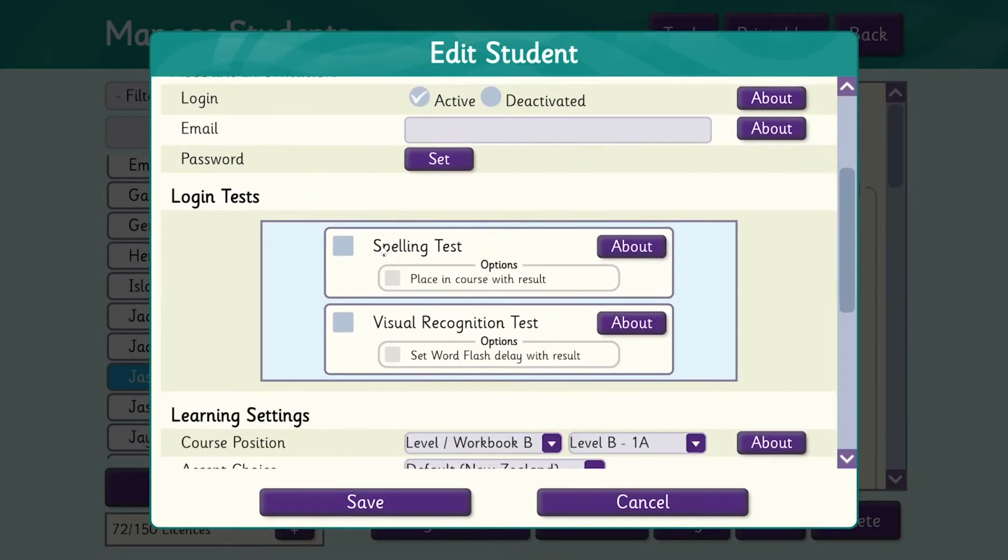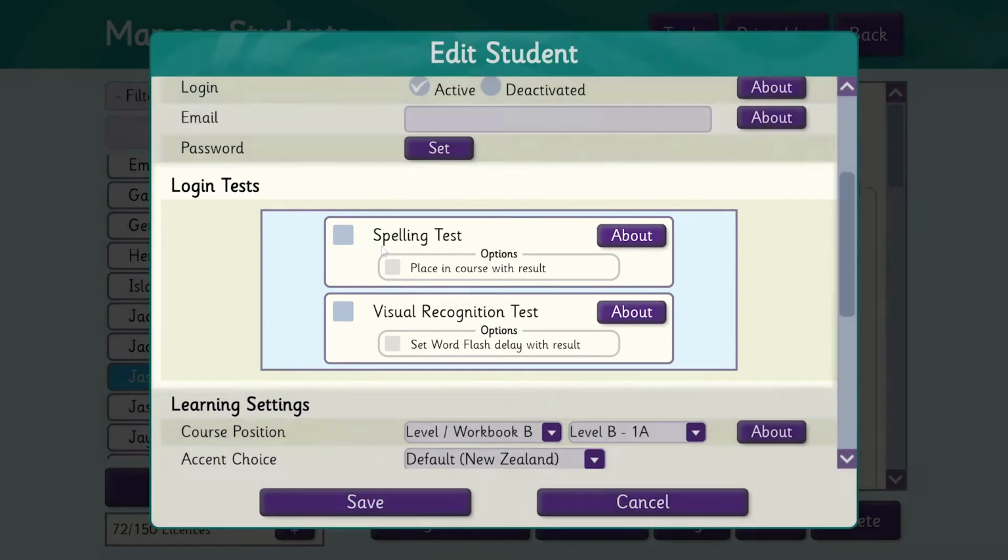Now, this here is where you can reset tests. We'll be talking in more detail about this in future videos, but summary information is available in the About section. There are only a couple of points which are worth mentioning here. When the spelling test is done for the first time, it will give you a spelling age and also place the learner on the right level of the course. Now, this test can be done as a retest and it will give you a new spelling age, but will not automatically adjust the course position. Please be aware that this is a standardized test, so it should, strictly speaking, only be done once every year. Once every 6 months is acceptable, but it shouldn't be done more often than that.